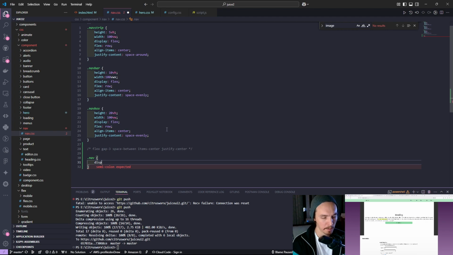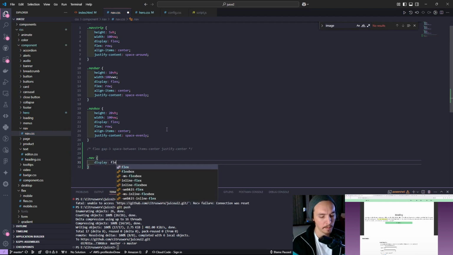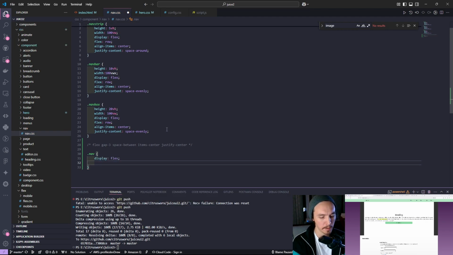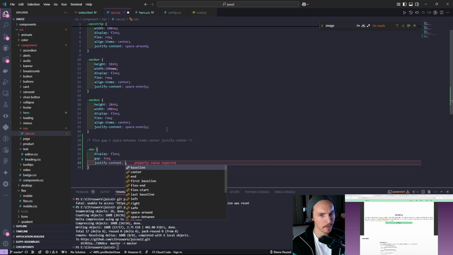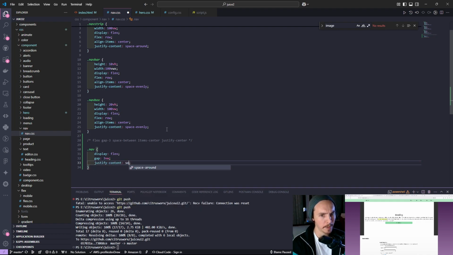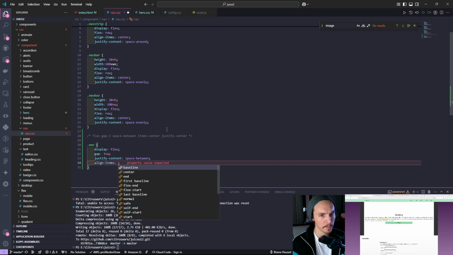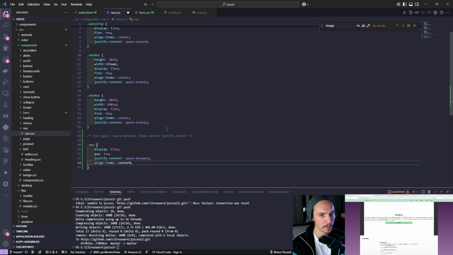Display flex. Gap is 3 view it. Just like a between, outline items center.